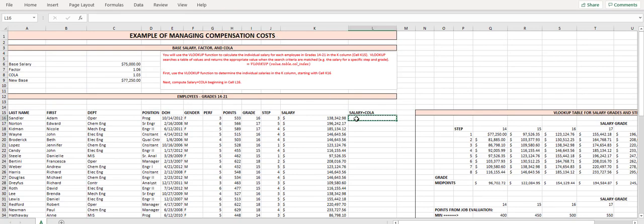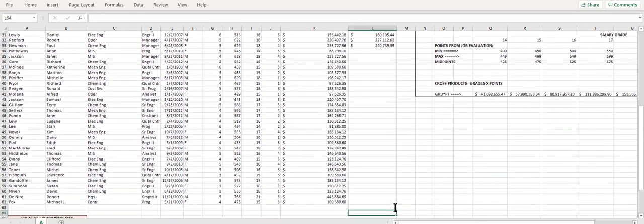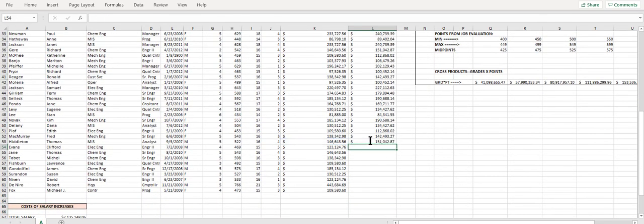Now that we've got that salary information in there, we can start calculating what the value will be for the COLA the next time out. And so I'm taking that cell with the salary and multiplying it by that factor that we have and multiplying it by the COLA, which is 3%. And you can see as I do that, speed this up a little bit, and that process is pretty clear, I think, for you by now.